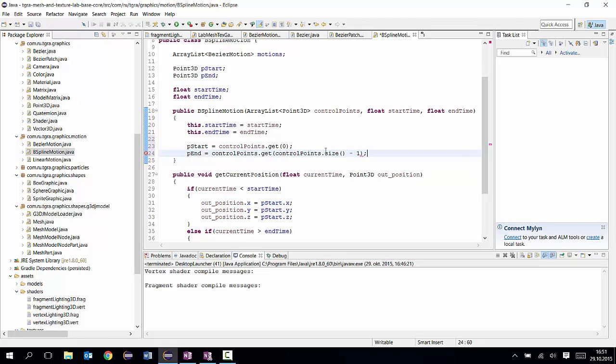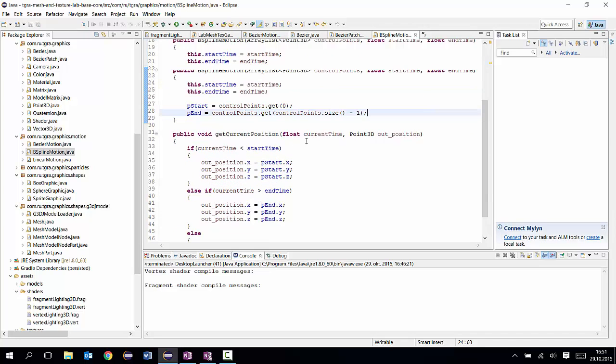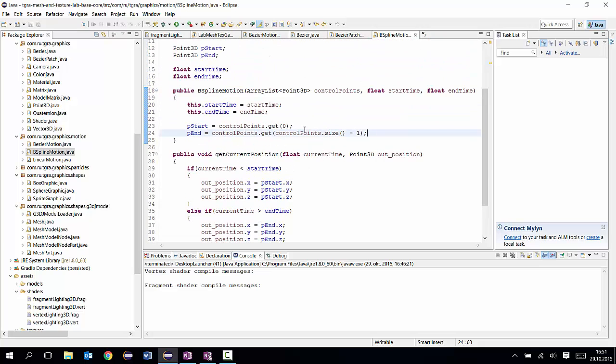I'll fix this later on, but for now at least we have this. We have where we start and where we end, so that's where we'll be at the beginning and the end.